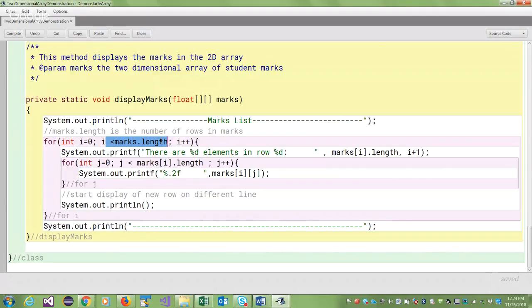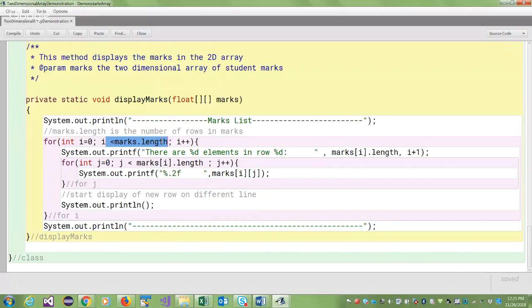So what will it do? It will start with the first row. In the first row, 0, it will pick up the 0th element. It will print it out. i is 0, j is 0. i will be 0. This loop will finish completely and then I will increase it. So i is 0, j is 0, marks[0][0] will be printed. j will go, what is the length? Length is 2. So j will now become 1 and it will then print marks[0][1].